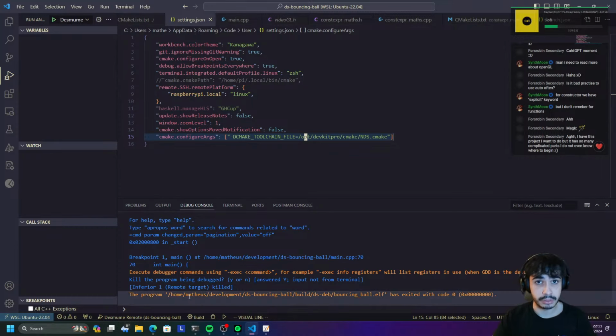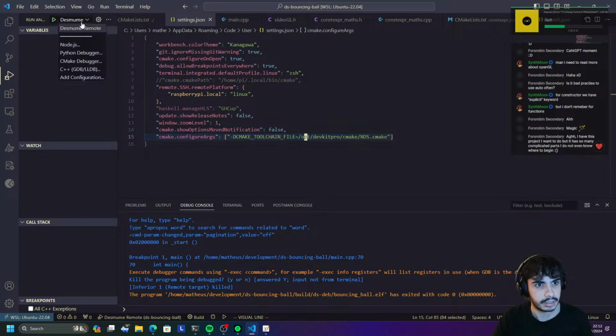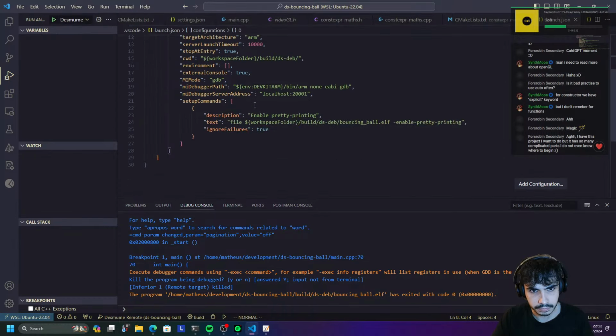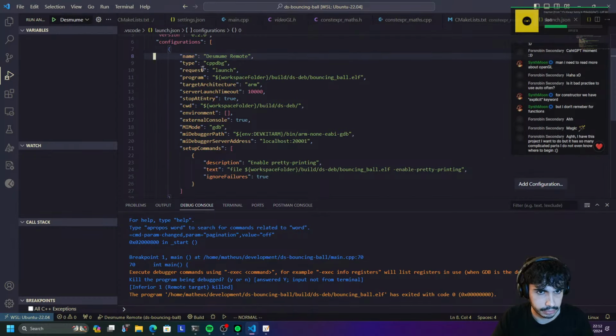But DeSmuME has a debug build where it basically ships with a GDB server, or it ships with the functionality to create a GDB server. And with that GDB server, you can remote debug your binaries, right? Which means that if you have Visual Studio Code, and if you have settings like this one, where you say you want to remote debug somewhere, there you go, so mode GDB, and then you pass in the server address here, then it will simply just debug your files, which is really good.